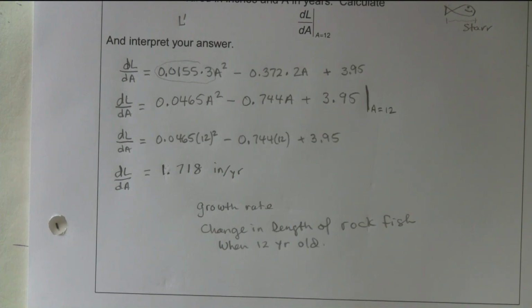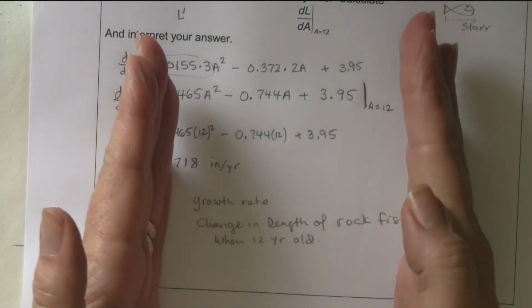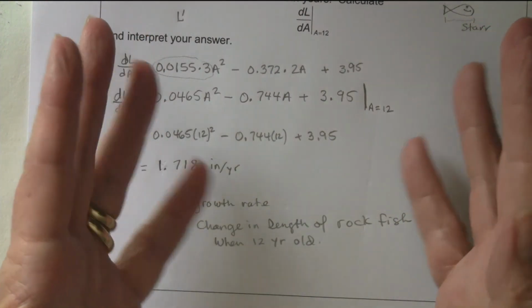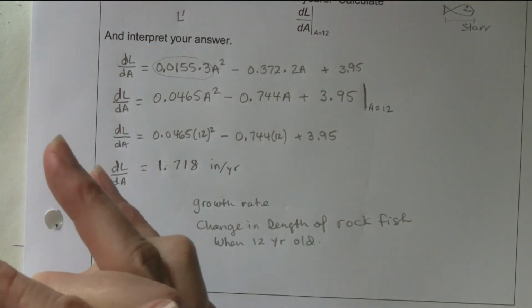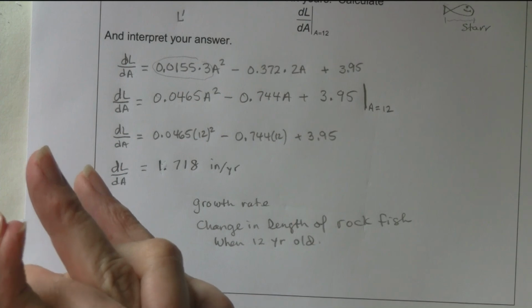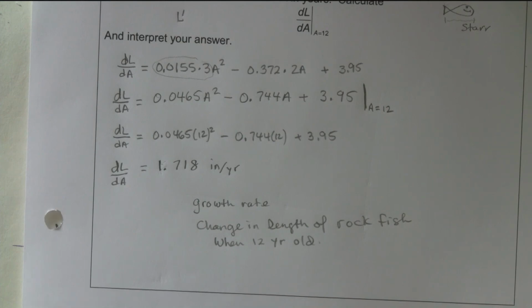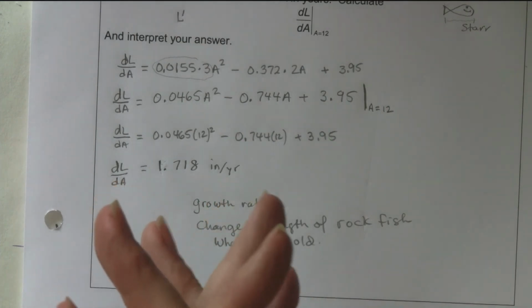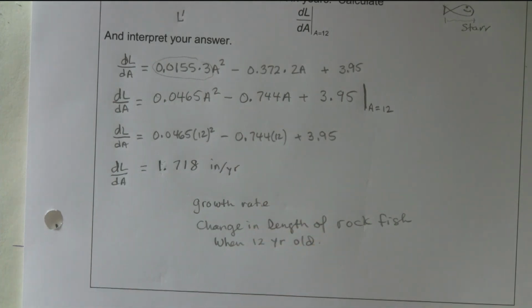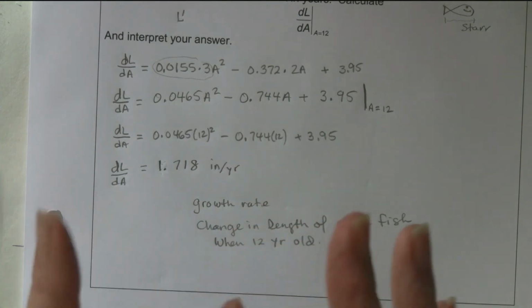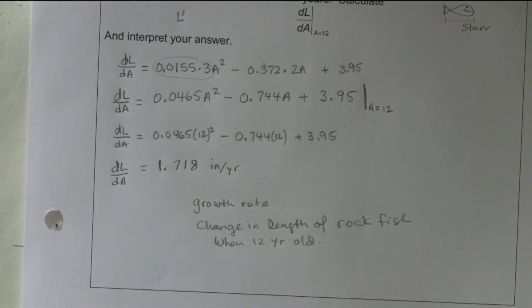We know in humans that there's different times that your growth rate changes. It's not constant, right? When you're a baby, you grow really, really fast. But right now, I don't think I've changed in height in years. My growth rate for my height, I'm not going to talk about my growth rate for my circumference, is probably 0 or very near 0. Anyway, that's kind of the story on this problem here.